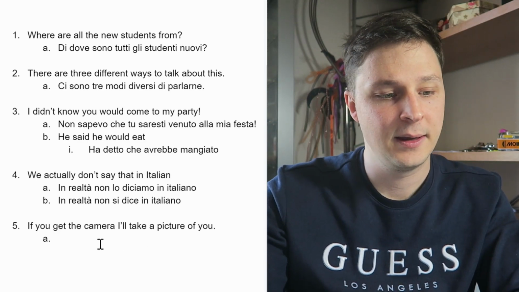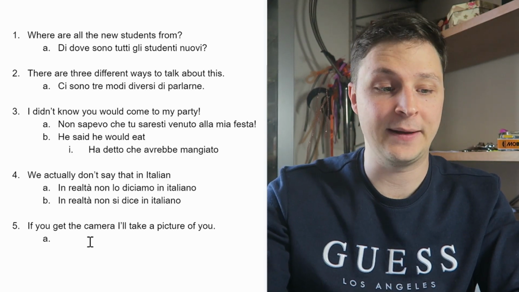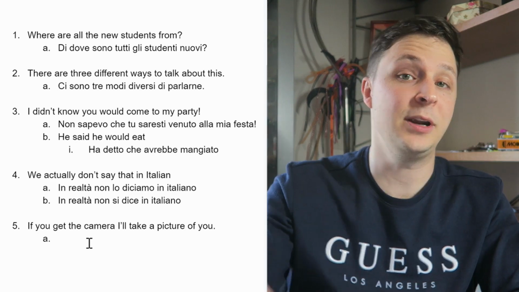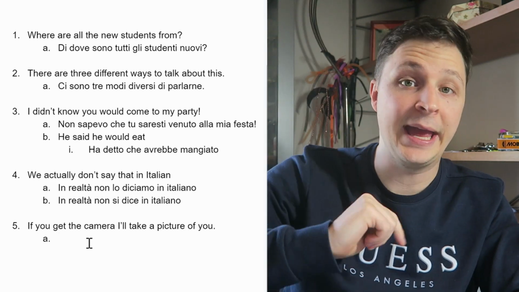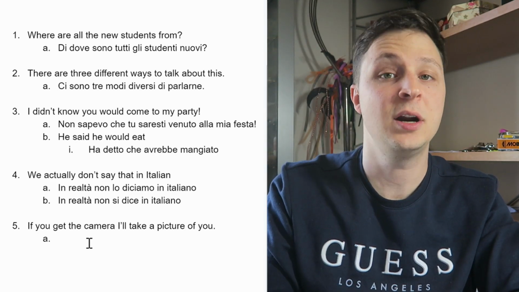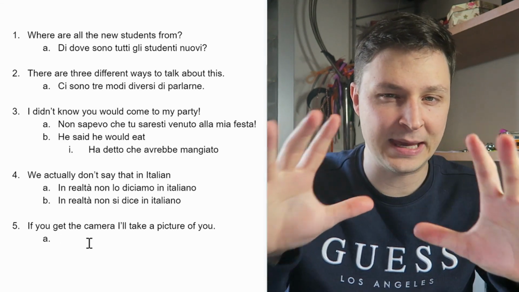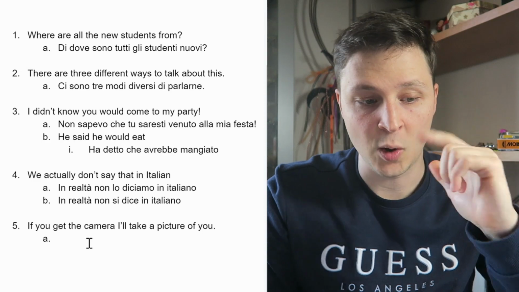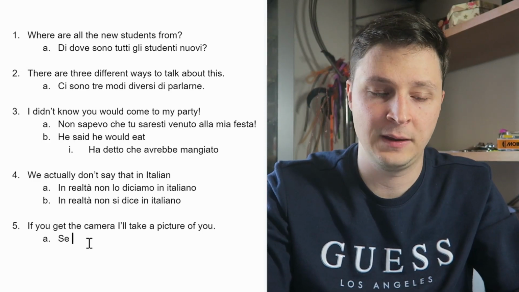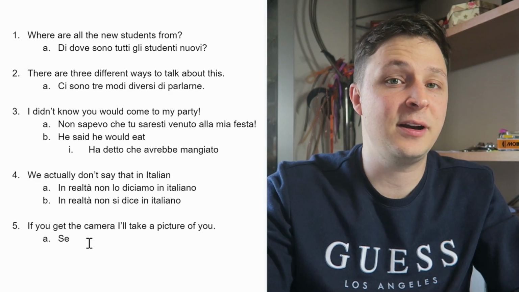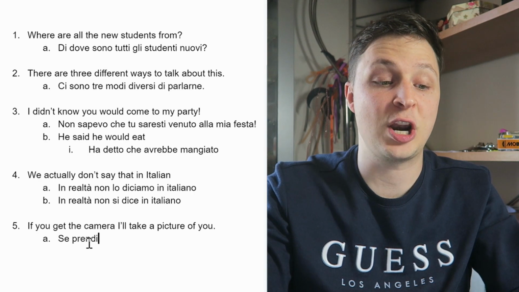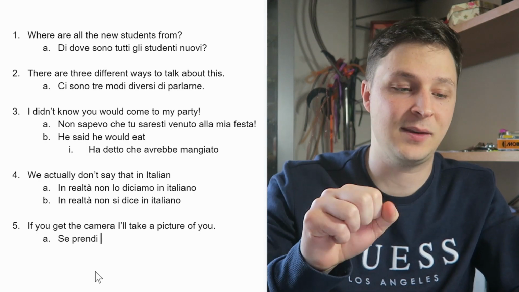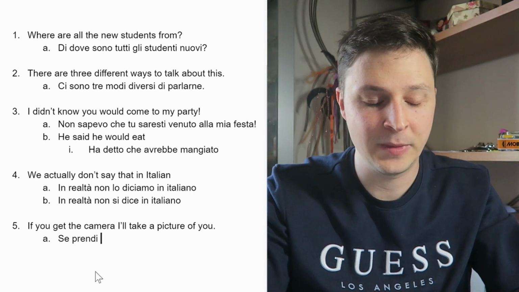All right? Now let's go to the last sentence, number 5. If you get the camera, I will take a picture of you. Be careful with the verbs here, but pause the video if you need to. Okay, so se, if. You get the camera, in Italian would definitely say prendi. So prendere, to take. So if you take the camera.